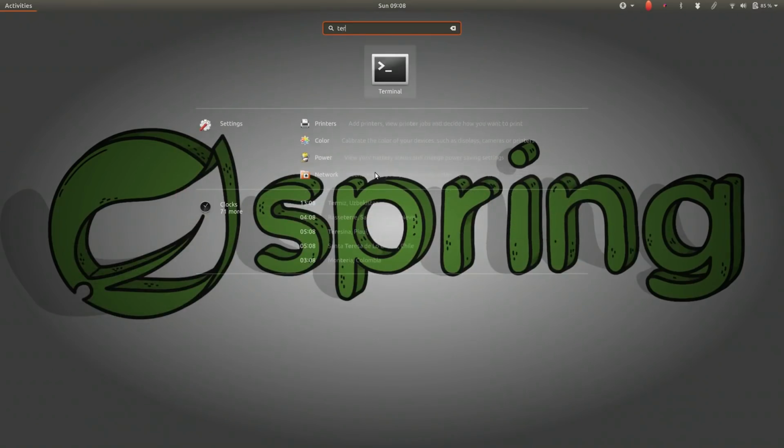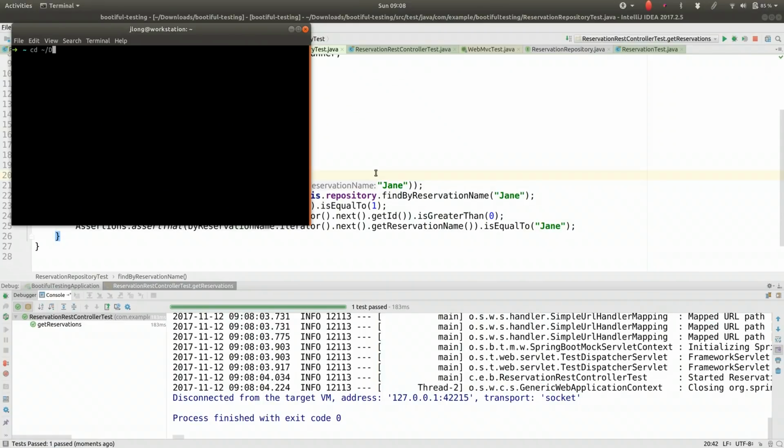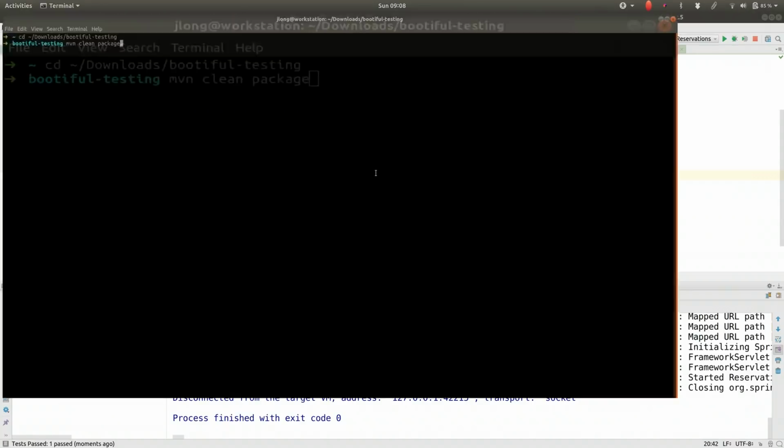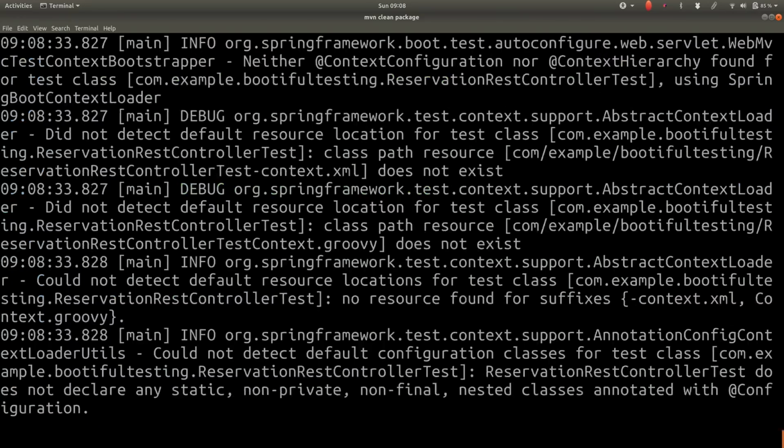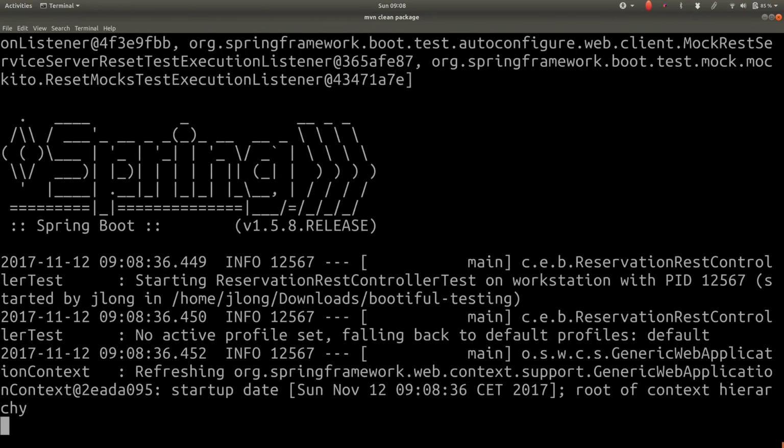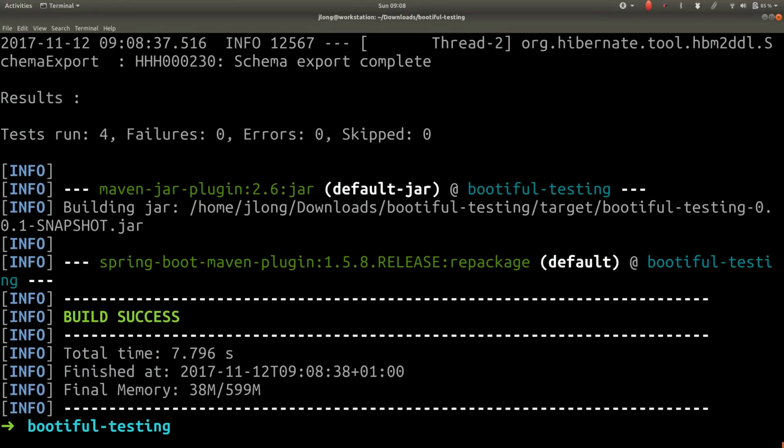So if we go to the command line, cd downloads, bootiful-testing, mvn clean package, you can see that the tests are fast, they're clean, they're green, and we should now have a working Spring Boot application. Now, the concepts that we've looked at here are the foundations upon which concepts like consumer-driven contract testing rest, and we've looked at that at least a little bit. We looked at that at some length in an earlier installment of Spring Tips, where we looked at Spring Cloud Contract and its support for mocking out HTTP services. There's more to discuss there. We could talk about messaging, for example.